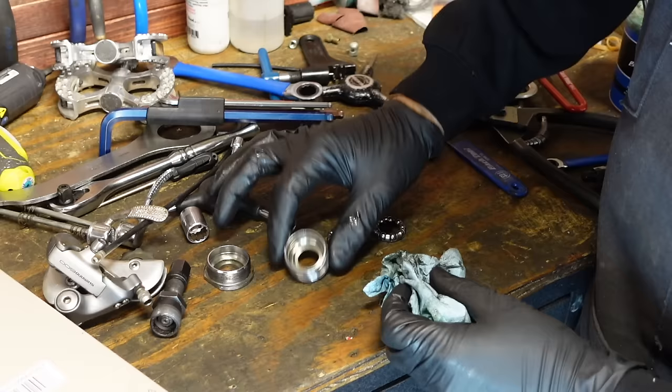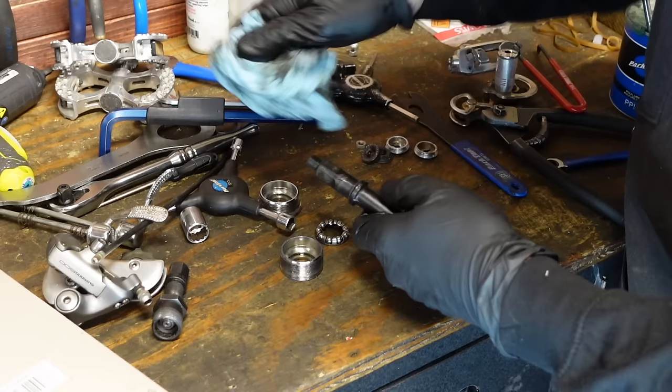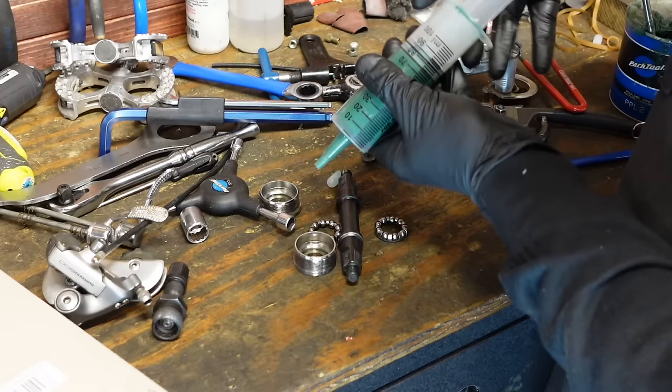Sun Tour was too practical. They lost to the technology. They were just, I think, a little bit behind the eight ball. Didn't quite make it. So I made a grease syringe the other day. Still haven't used it.